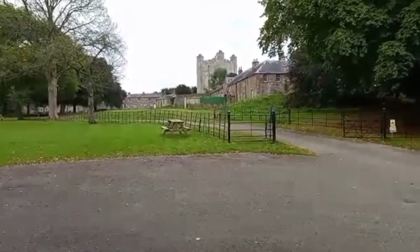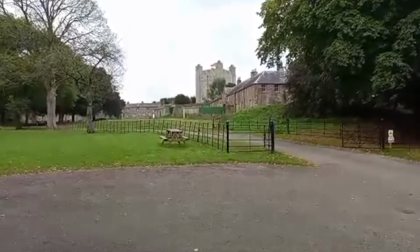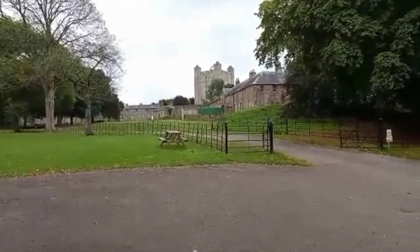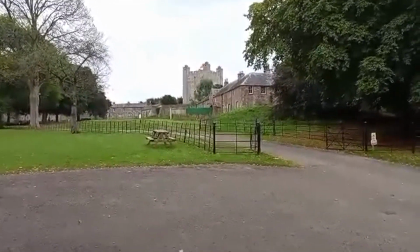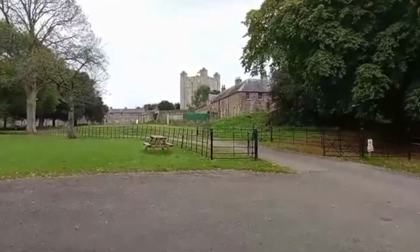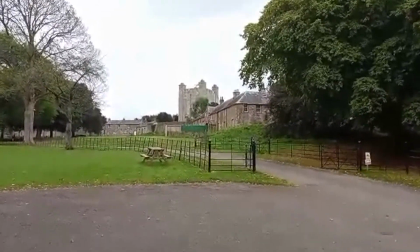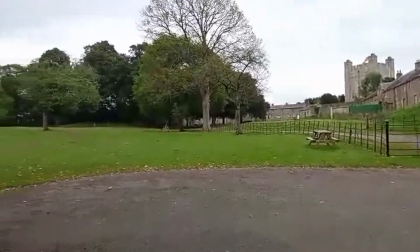Yeah. We are now in Appleby, and we're just about to go on the tour of Appleby Castle. So we're just at the entrance now, just waiting for the guide to start the tour. So that's the castle you can see in the background. Obviously, the England St George's flag, three lions, I should say, flying. That's just the grounds.